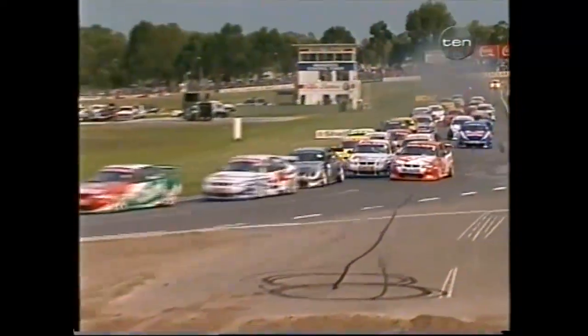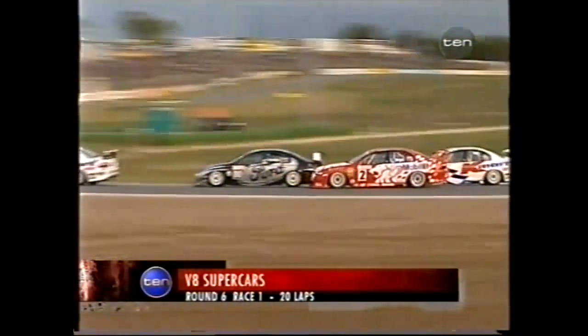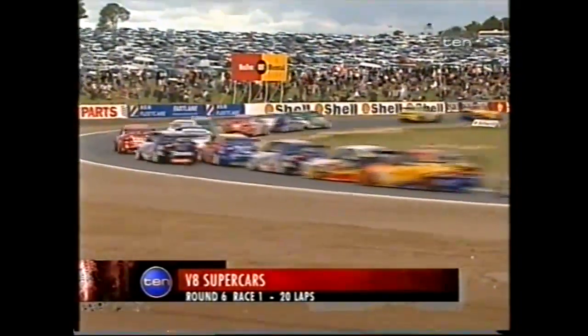Radisich makes a great jump away from Seaton. Morris goes with him for second, and Ingall will go down the inside as well. It's a tardy start from Glenn Seaton, who gets squeezed back out to 4th. Radisich off in a blinder. Yeah, Seaton had a better start than last year. If you remember, he went on the grass and knocked his spoiler off, didn't he?